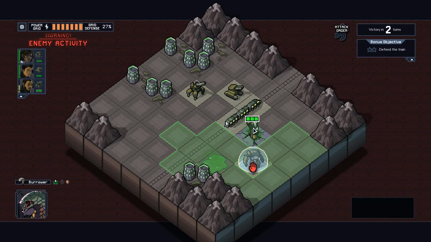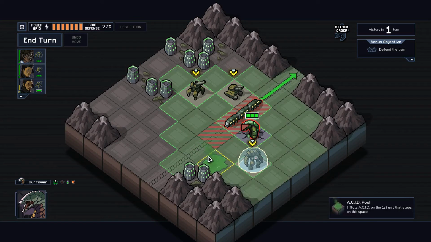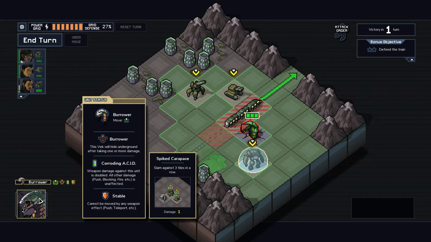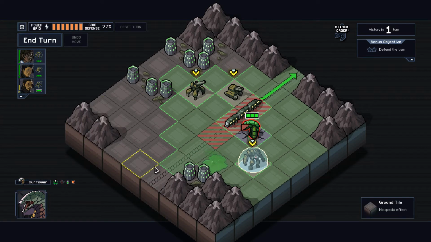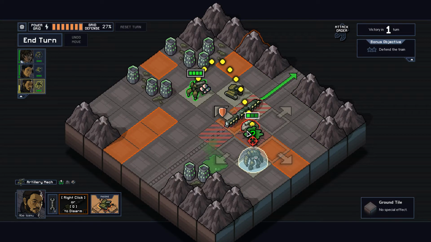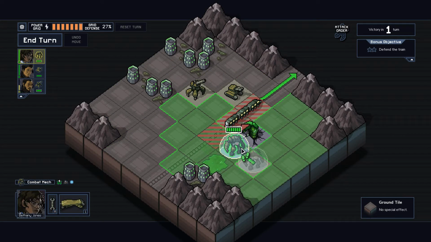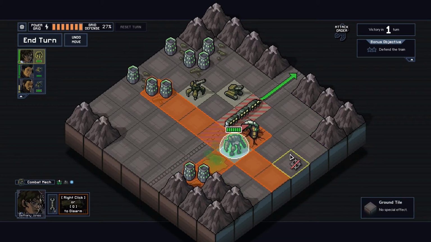What is that? Hello, evil thing. How many hit points you got? 3? Burrower. Beck will hide underground after taking 1 or more damage. Corroding acid. Stable. Cannot be pushed by any weapon. But if I hit him, he goes underground. So if I grenade him, he'll go under. If I punch him, he dies. Alright, well, we're gonna just punch him then.